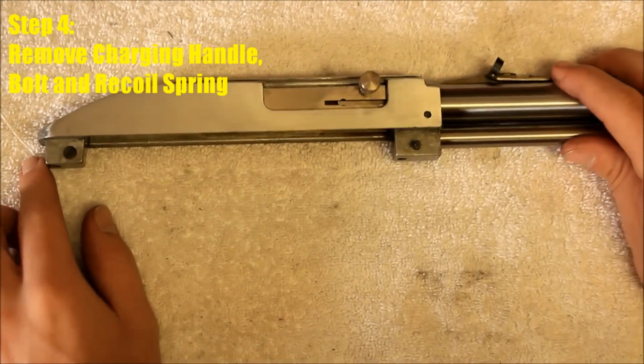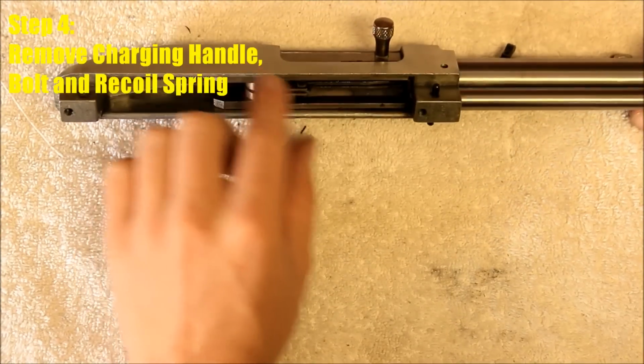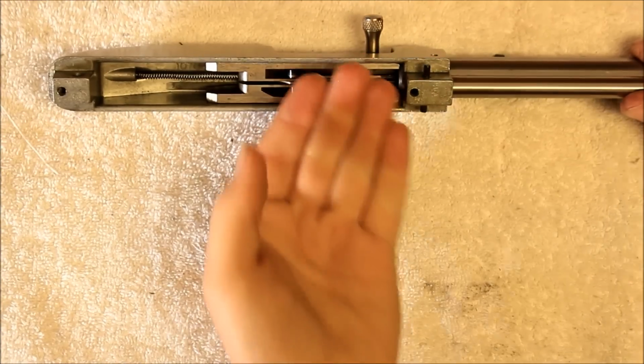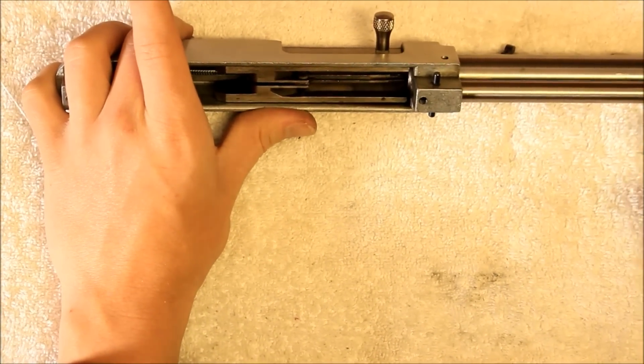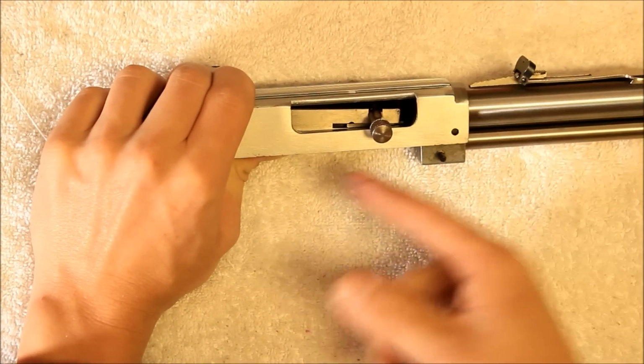Alright, now the next step is to remove your charging handle. And for this, you're going to need to be able to move your bolt back. Now that you've taken this assembly out, this bolt can ride out. That's what you need to do. And you can do it with your hand or a screwdriver or whatever is easy for you, is to push the bolt back a ways and it'll actually come out.